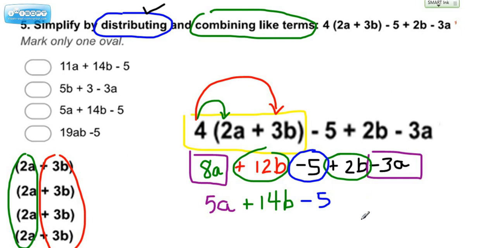All right, so the only thing left you have to do is compare what I have written here with the correct answer choices, and you're going to go ahead and bubble in the right one.